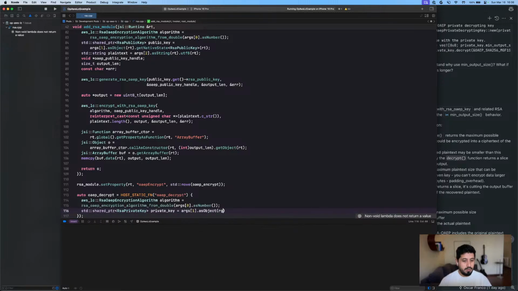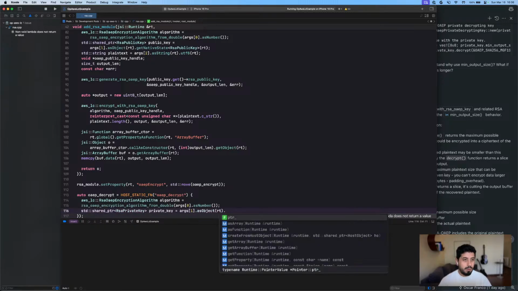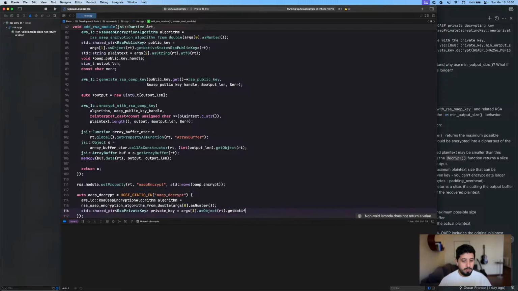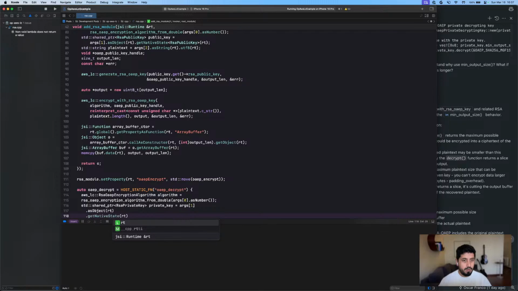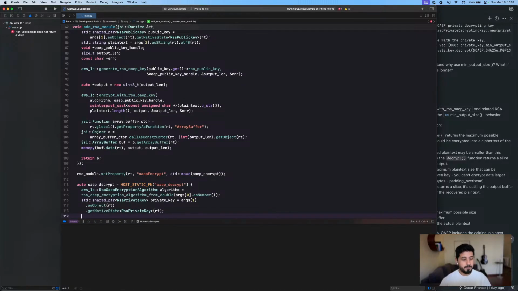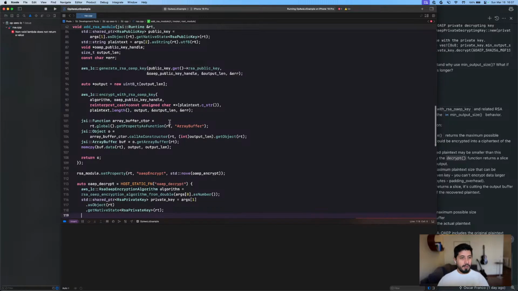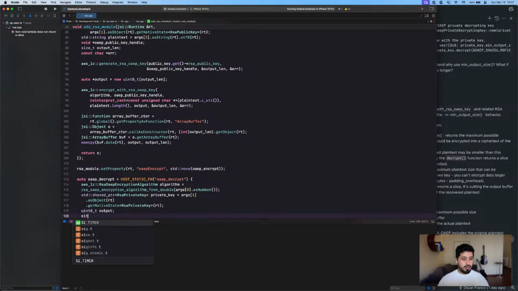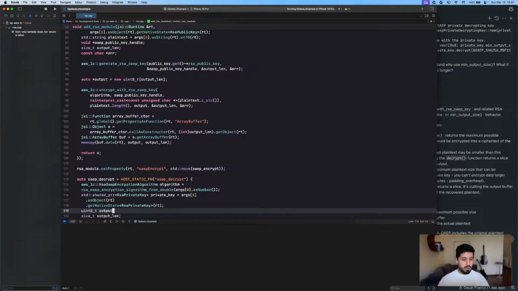Check state. And I guess I need an int output and its size, the output.